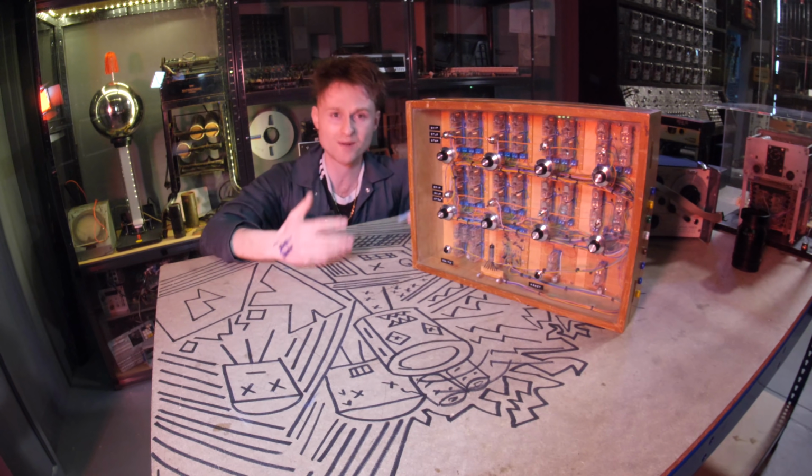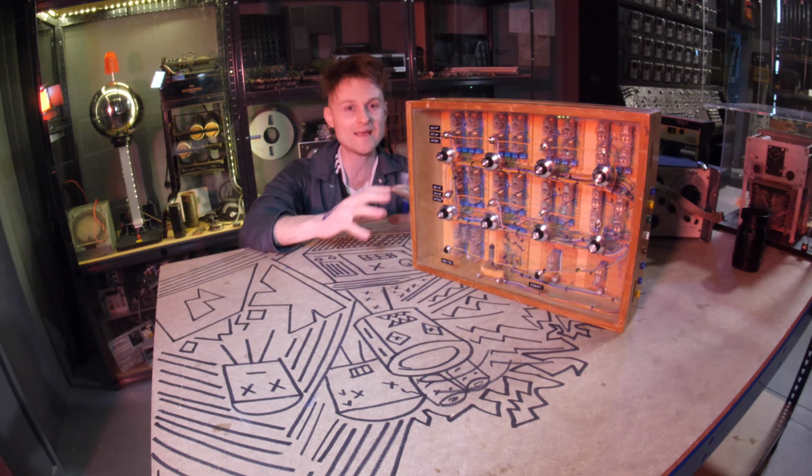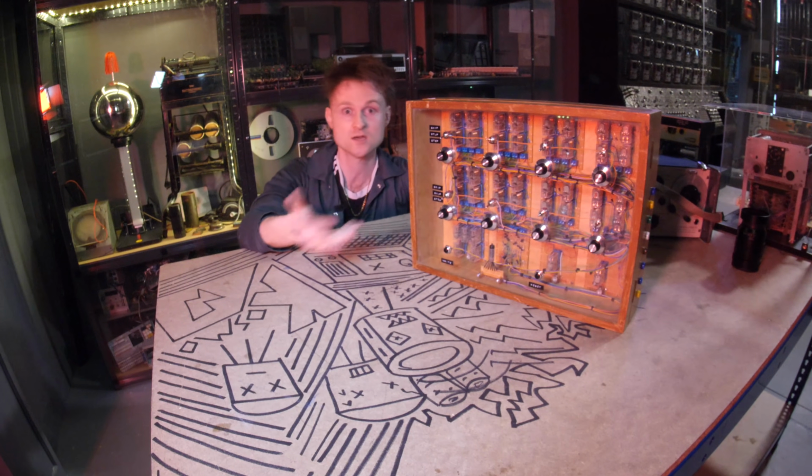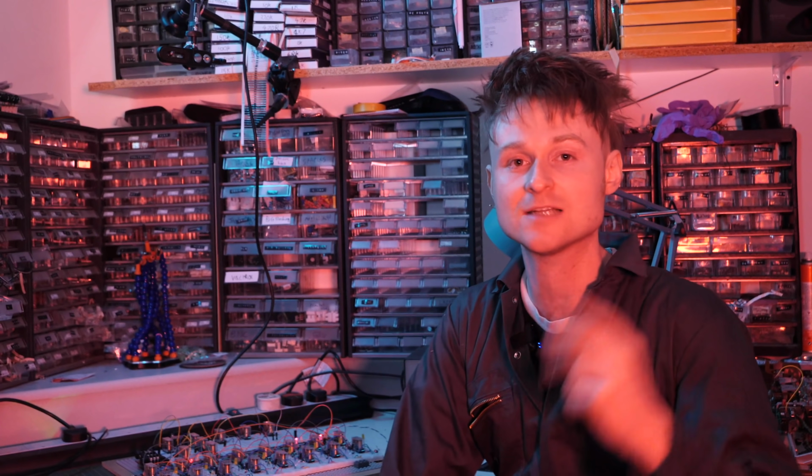But the thing is, I sort of plan on building on this idea and making it into a much more elaborate and more complex sequencer, but still based on relays. On the first relay sequencer video I did a couple of weeks ago, Ken Stone commented on it. If you're not aware, Ken Stone is a synthesizer DIYer that has been contributing to the online synthesizer community for over 2 decades. You may better know Ken's work under the name CGS. If you are into synthesizer DIY and have not yet stumbled upon CGS, potentially you've been living under a rock, I'm not sure, but the links are below if you're interested.